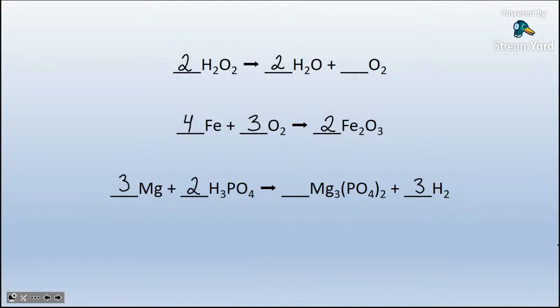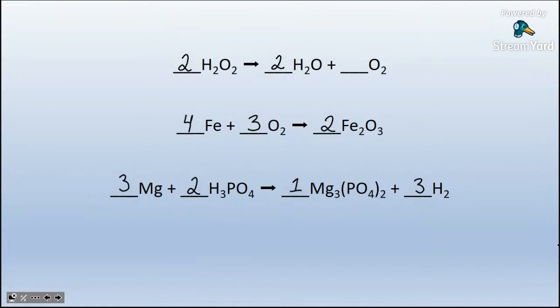And now for the PO4. I could very easily balance each element. For example, 2 times 1 is 2 phosphorus. And then over on my product side, that unwritten 1, times 2 would be 2. And then I factor through, 2 times 1 would be 2 phosphorus. I could do the same thing with oxygen. 2 times 4 is 8 oxygens. 1 times 2 is 2. And then factor through, 2 times 4 would be 8 oxygens. So it turns out that my phosphorus and my oxygen are already balanced.